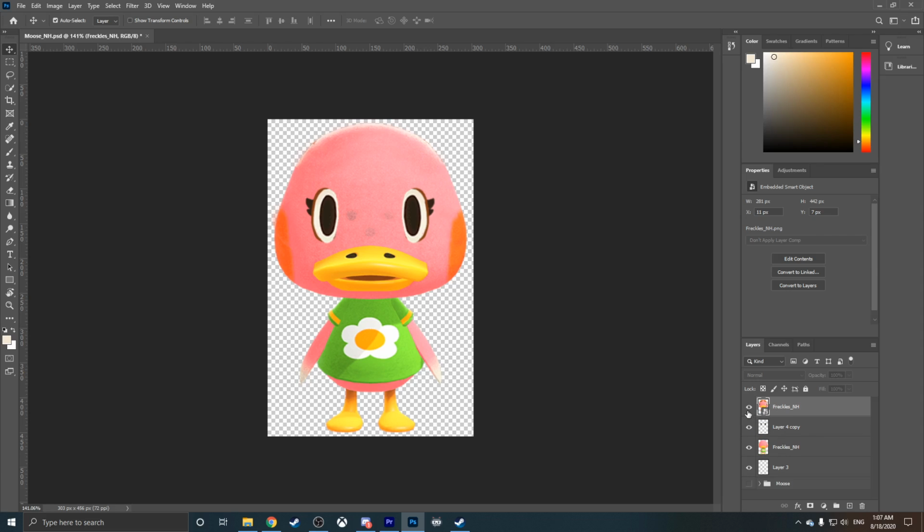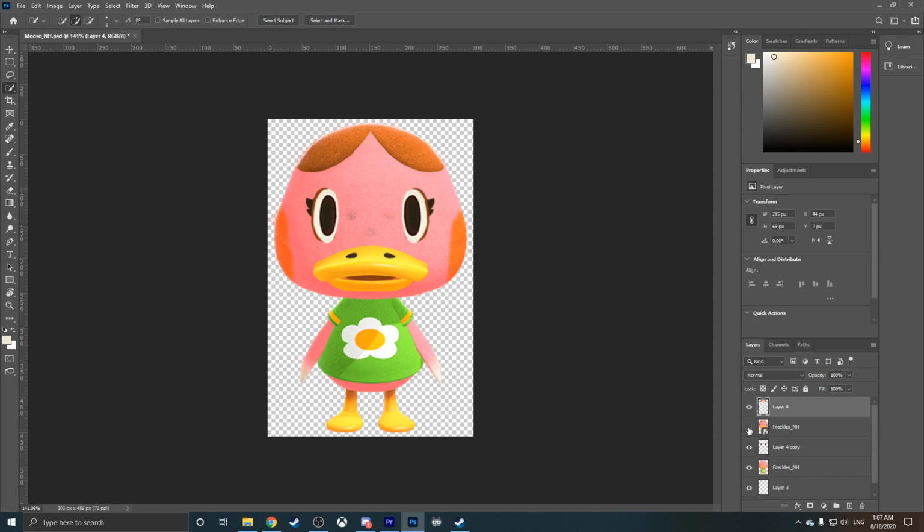I am a little curious to see what she'll look like with hair, so we're just gonna copy it real quick and just see. Yeah, even with the hair, she looks great. It really is just her eyes that needed a little bit of adjustment. Again, I kind of like her derp eyes. I think they're really cute. I like how far apart they are, but I can see it making a big difference. So on to the next one.